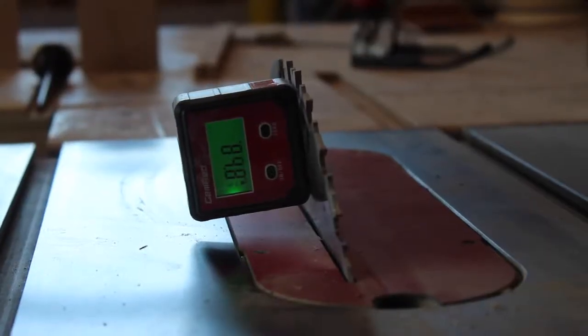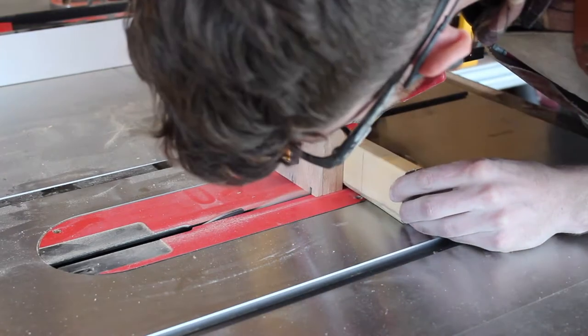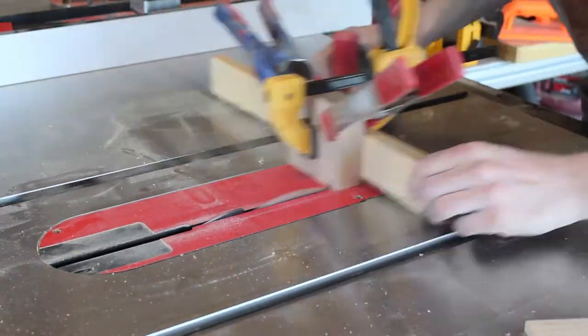And to keep these little pieces together, I thought dovetails would probably be the strongest joint, and who doesn't love dovetails? So I cut them all out on the table saw.